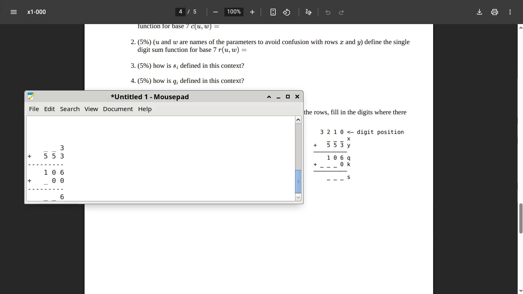Now the question is, what plus 5 is a 0 in base 7? The answer is a 2, because 2 plus 5 is a 7, but 7 cannot be represented by a single digit in base 7. So now we have a 2 here and then a 1 over here because 2 plus 5 does have a carry of 1 in base 7. 0 plus 0 is just a 0. Oh, I missed one underscore here. So there's another underscore here.